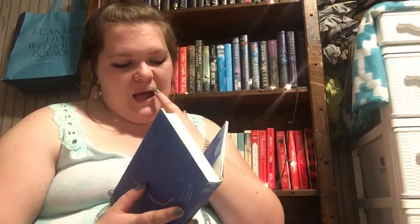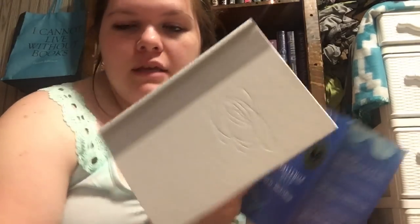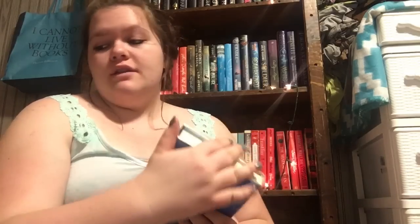The next book I got is one I only picked up because I saw Emma Books raving about it on Goodreads — that is Challenger Deep by Neal Shusterman. I just realized I got two Neal Shusterman books in this haul. I believe this centers on a boy with schizophrenia. I got it for $4.29.